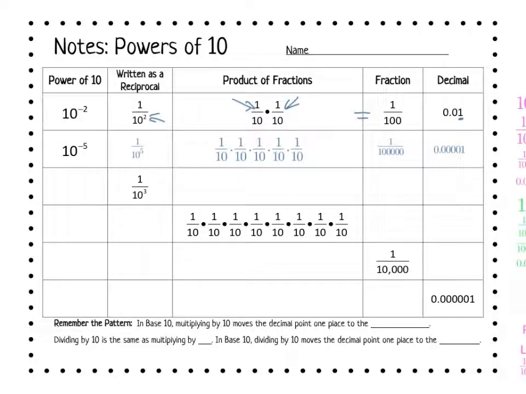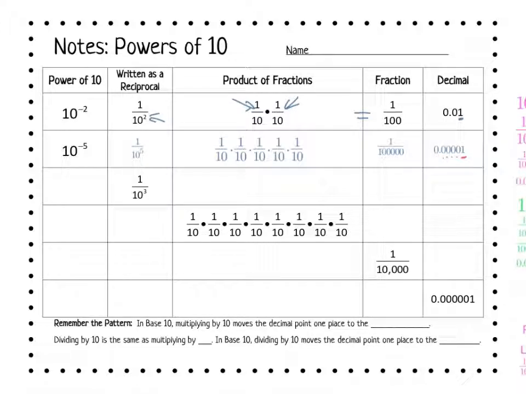And then I'm going to put that in the 100,000th place. So notice a good way to look at this is I've got 5 1/10ths since my power was to the 5th power. Underneath my fraction, I've got 5 zeros because I was going to the 5th power. And when I go to my decimal, I have 1, 2, 3, 4, 5 spaces. So all of them match up with 5. The key difference is that in the fraction, I have 5 zeros, and in the decimal, I have 5 spaces, not 5 zeros. So you have to remember that difference. But as long as you can see it's to the 5th power, you can say everything has to be to 5. So 5 zeros in the fraction, 5 decimal spaces in the decimal.